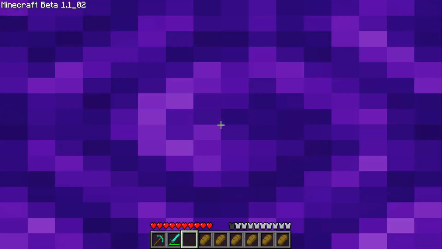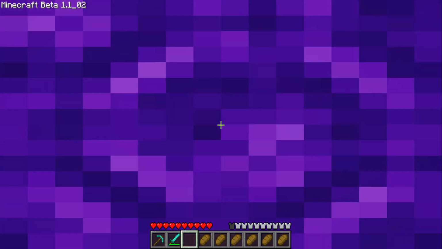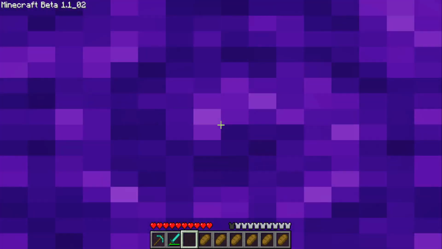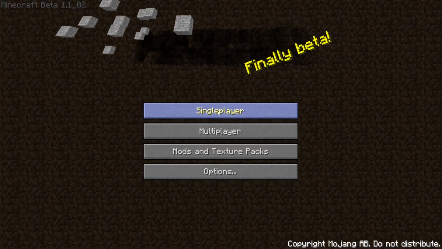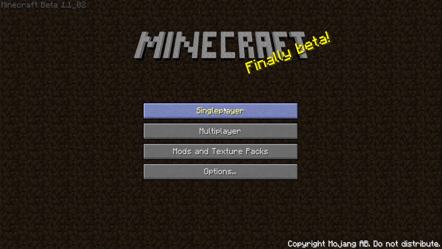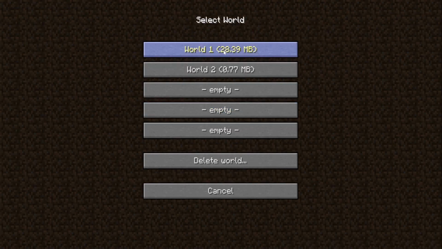So now we're in the nether, but it's glitched out, so we can't really see anything. So we're going to hit escape and wait till this has saved and it's blinking a lot. Okay, and now we're going to save and quit to title. And then we're going to go back into the world.